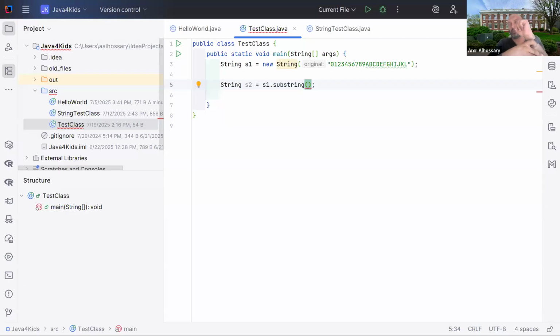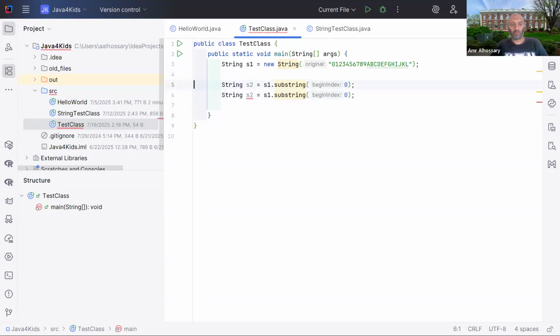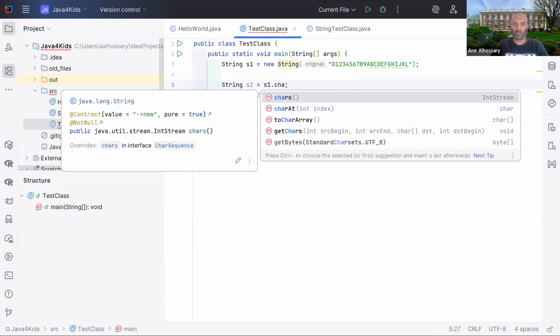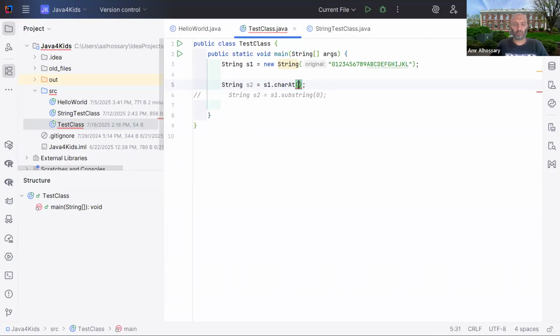Every character in a sequence or in a string is known by its index, and indexing in Java starts with 0. So instead of substring, let's make index of char at 0.